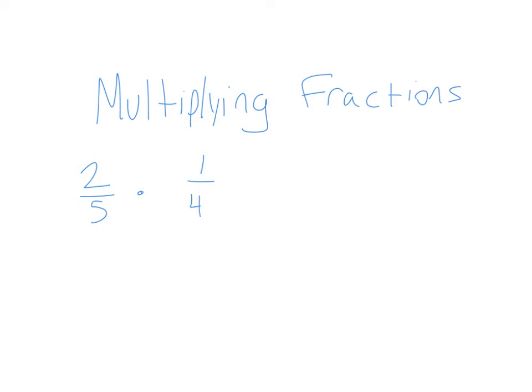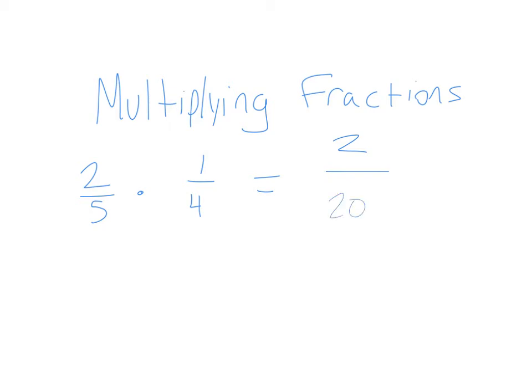Multiplying fractions, super easy, straight across the top, straight across the bottom. Okay, so we have our two fractions set up here. They're both regular fractions. If they were improper fractions, that'd be fine too. So multiply straight across the top. 2 times 1 is what? 2 over 5 times 4 is what? 20. And we're done, right?